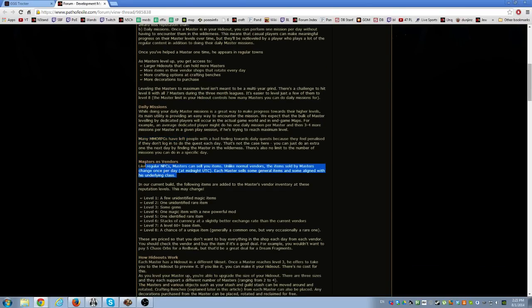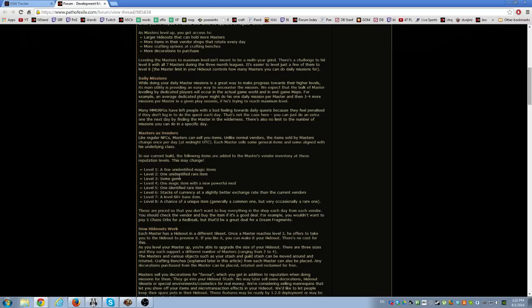Masters as vendors. Like regular NPCs, masters can sell you items, unlike normal vendors. The items sold by masters can change once per day at midnight UTC. Each master sells some general items and some aligned with the underlying class. In our current build, the following items are added to the master's vendor inventory at these reputation levels. This may change.